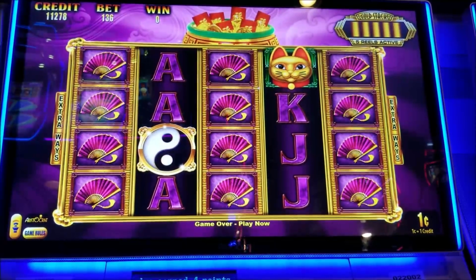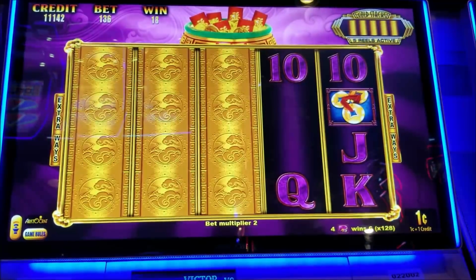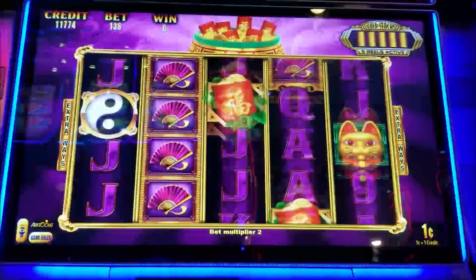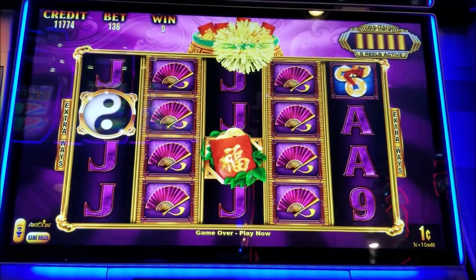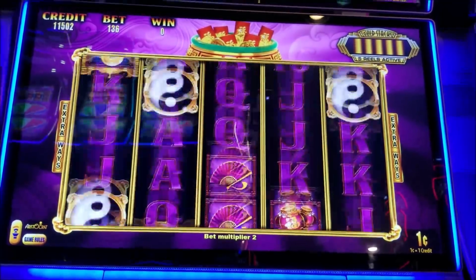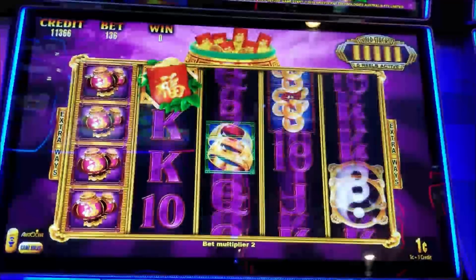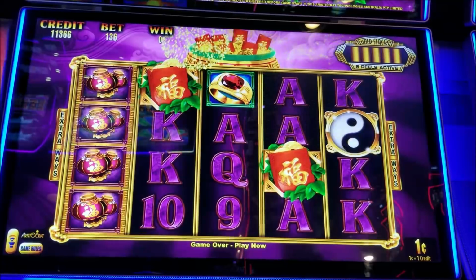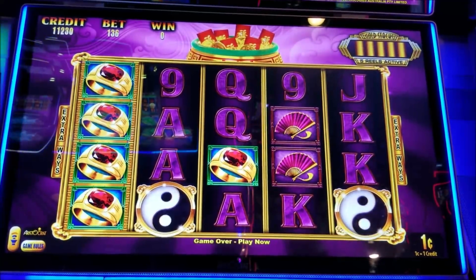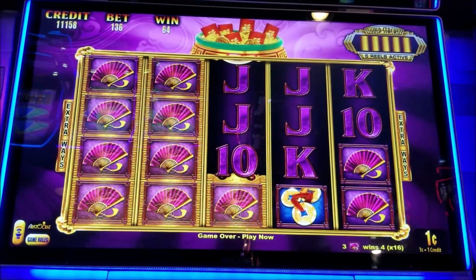I guess those yin-yangs are free spin symbols. Come on, come on, come on. All right, not bad. $7.68. Come on. I guess you need three of those from left to right. I would take it with making a noise there. Come on, do it again. It's not going to be that much.